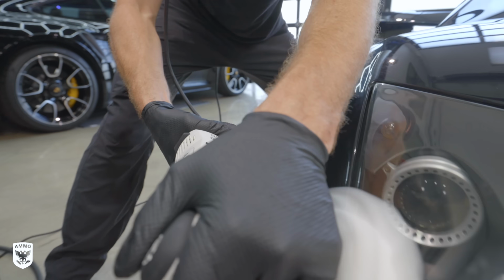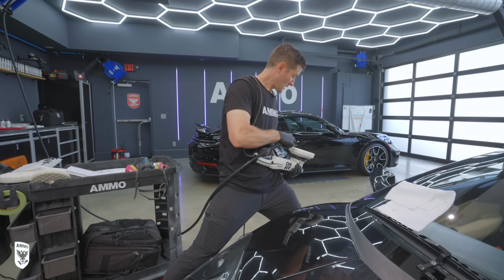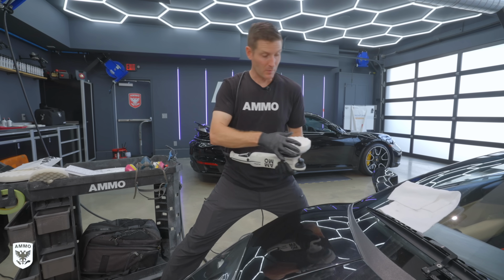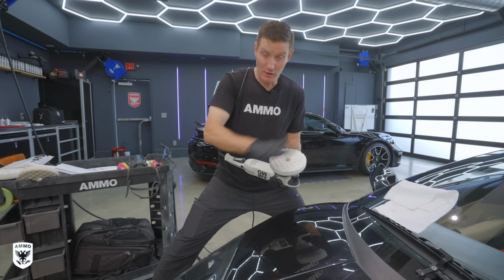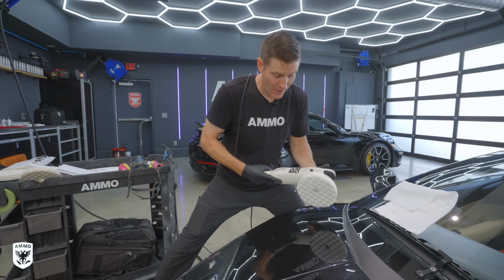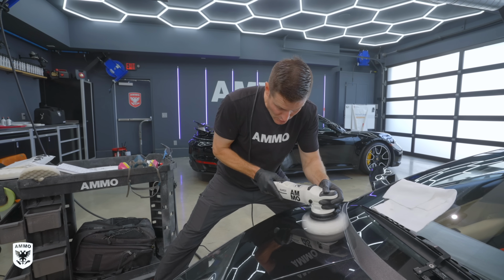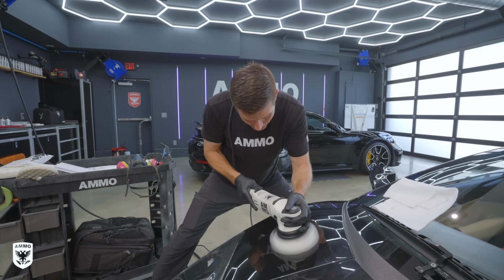Lastly, for the final polish, here's what you wanna do. You're gonna take your compressed air, blow out the pad, or again, use the microfiber towel and wipe off the pad. You're not gonna put any more polish on, so you're gonna go 0 polish. Now that I think that this looks absolutely perfect, we did 3 passes here, it's at my desired level, then I'm gonna go in with no polish. You see, I didn't add anything else. Turn it on and do 1 slow final pass like this.